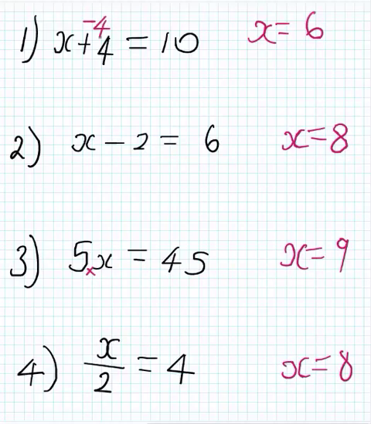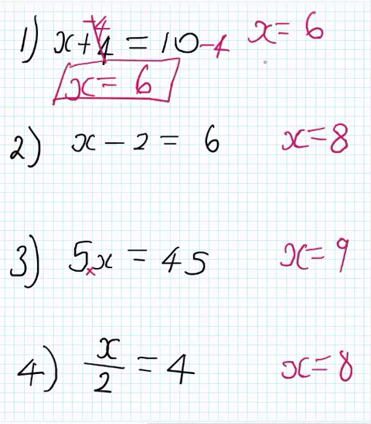And what we do to one side, we must do to the other side. Just like with fractions, what you do to the top, you must do to the bottom. Otherwise, your equation won't be the same. It won't be balanced. Now that cancels out to be 0. So X is equal to 10 minus 4 is 6. And we got our 6, showing some working out.